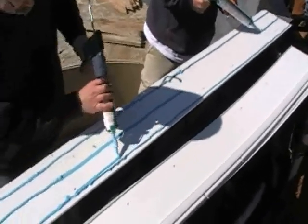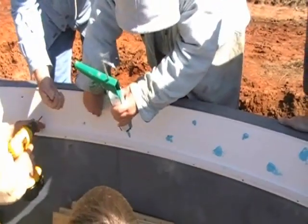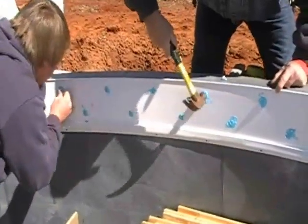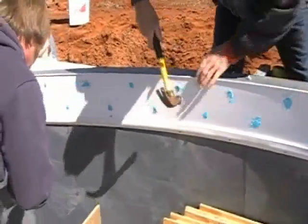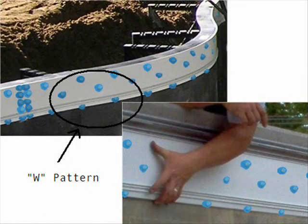Here's a piece of 12-foot track that's applied to the wall. You can see that one gentleman is drilling the 7/32 hole, another person's coming through squirting NovaGuard into the hole, and another person's coming through and installing the push pins and gently tapping them with a hammer to set them. As you'll see, this is a W pattern. The push pins go up and down, shaped like the letter W.